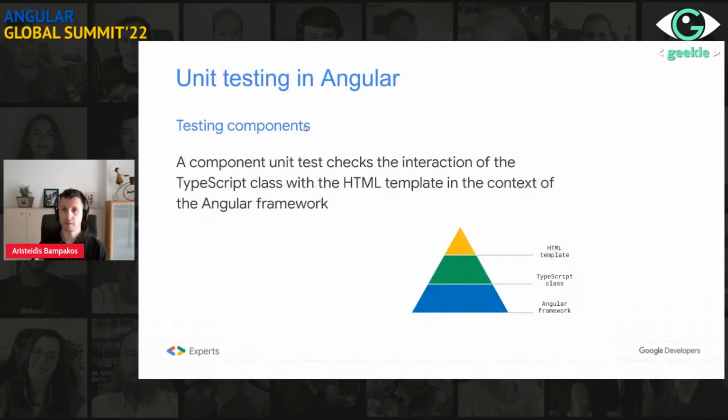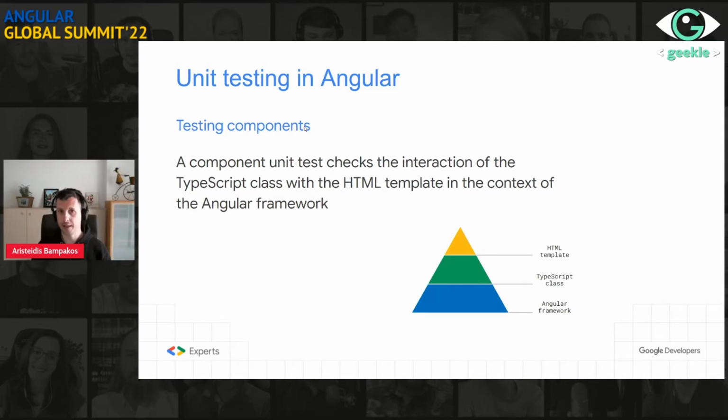Okay, so when we say testing Angular components, what do we mean actually? I mean, what is the correct way to do this? A lot has been told and written about how someone should unit test an Angular component, right?